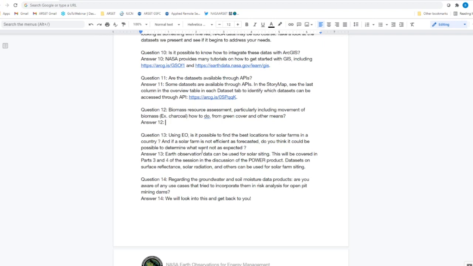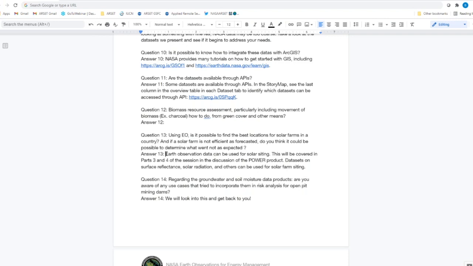Question 13, using Earth observations, is it possible to find the best locations for solar farms in a country? And if a solar farm is not as efficient as forecasted, do you think it could be possible to determine what went not as expected? So the short answer, as you can see, is that Earth observation data can be used for solar siting.